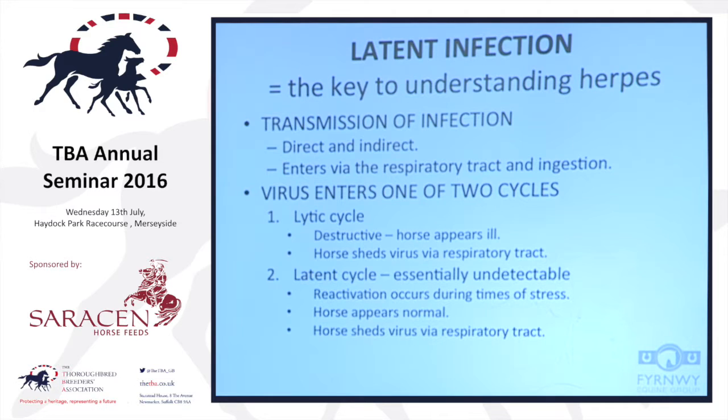But what herpes can also do is form a latent cycle, whereby it basically hides out within the cells in the body and hides completely from the immune system. And it reactivates at times of stress. In human beings, an equivalent is shingles. I don't know if you've had it or know anybody who gets it, but it's a herpes virus that's hiding in part of your nervous system, and when you get very stressed out it starts to cause disease. Horses, when they have a latent cycle, can show signs of disease or they can look completely normal. So the horse gets stressed and will start to shed the virus in big numbers via the respiratory tract, and it will then go on and infect other horses.